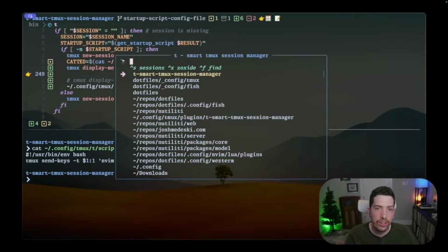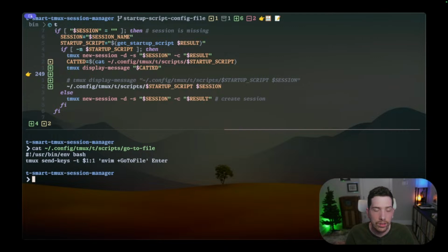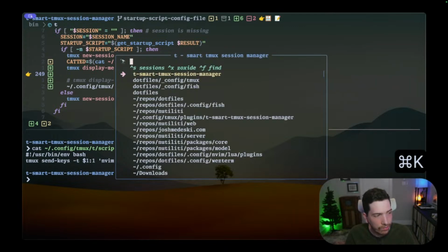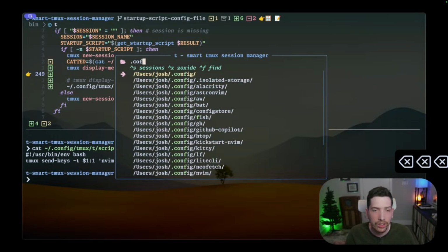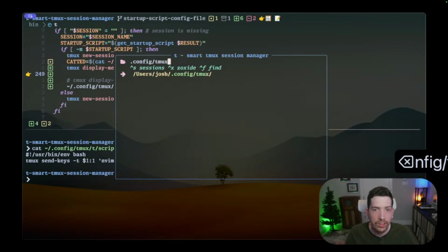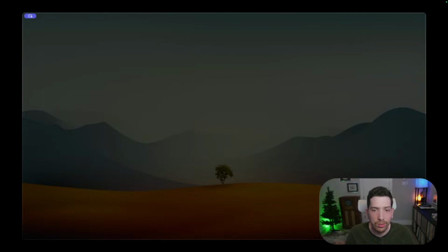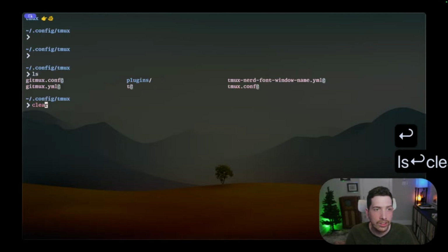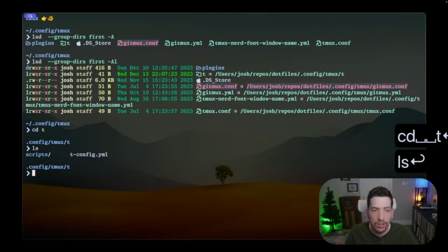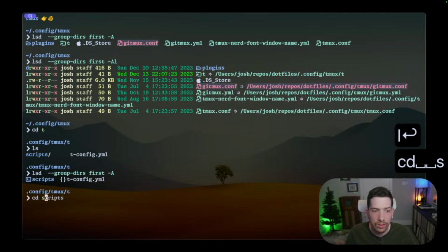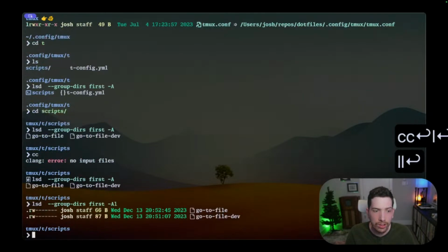Could it be a symbolic link problem? But we were just there, weren't we? Check this out, chat. If I do Command F, I can go to anywhere. Config /tmux, and that takes me to a different project. Oh, that was interesting. That was unexpected. So T scripts. Yep, sure enough, that was it.